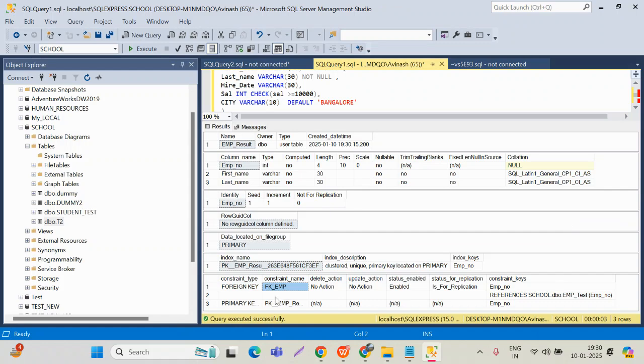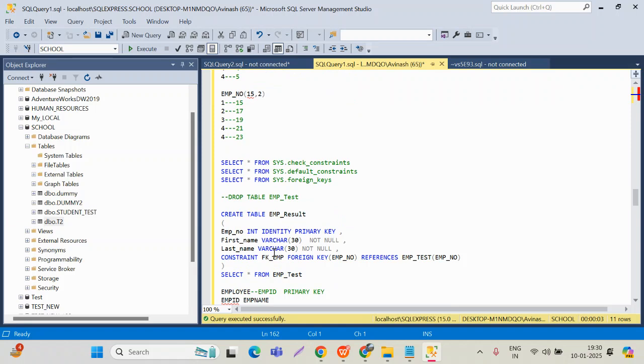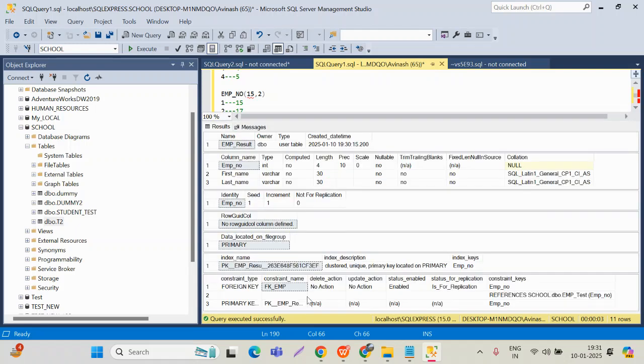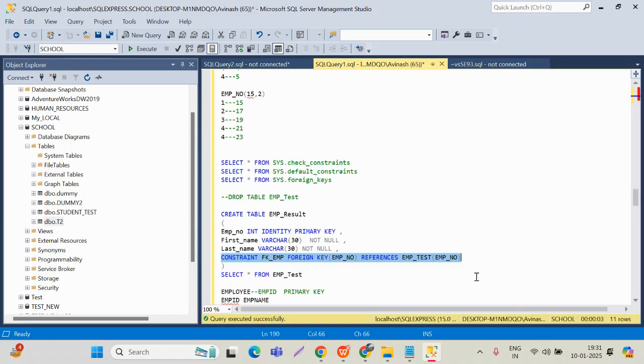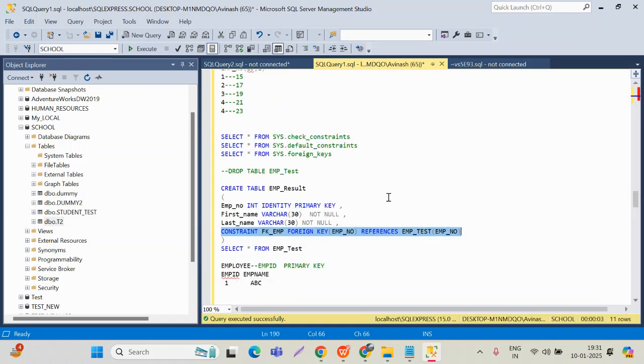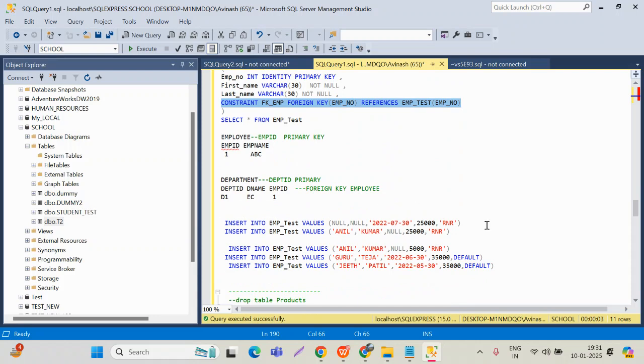See here, the constraint type is foreign key, and I mentioned the particular emp name itself. fk underscore emp is the name that I gave to that constraint, which I created as the reference key to the employee test table, right? So it has already shown you fk emp on the employee number, referencing the employee test table, which is present in the school database. That's how you can build the relationship from one table to another table, right?